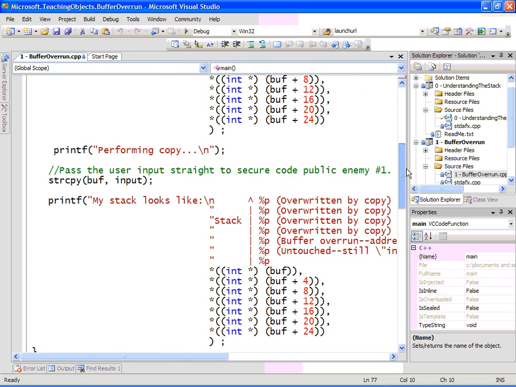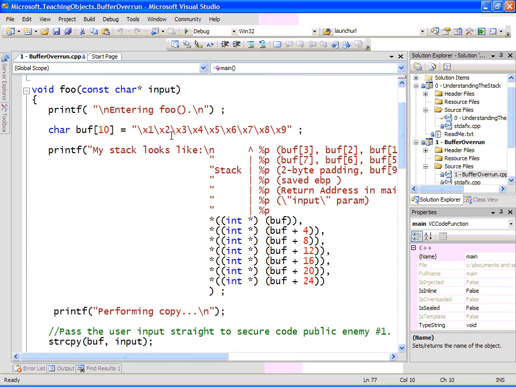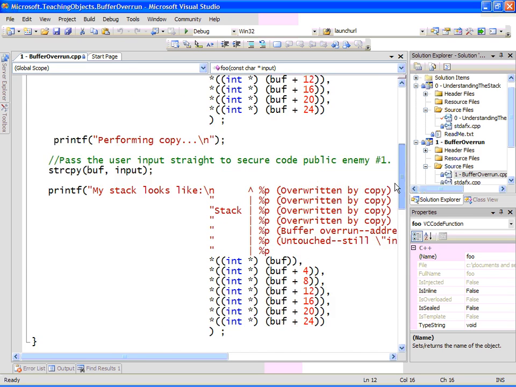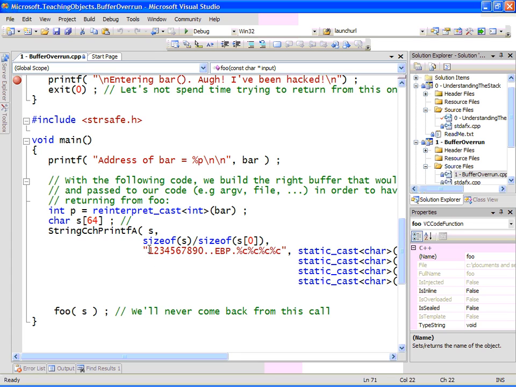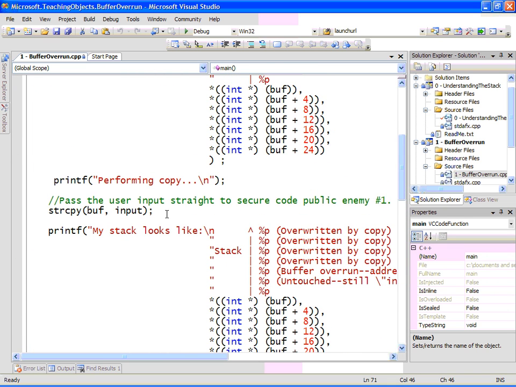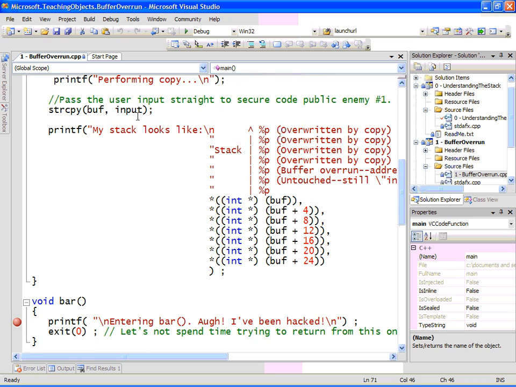Foo, as you may guess, has the risk of the exploit in it. We have only a 10-byte buffer here, and as you can see from what we copied below, not only do we have 10 bytes as well as 2 padding bytes, but we have extra bytes to overwrite the block pointer and then finally overwrite the instruction pointer in memory, so that when the application finishes after the string copy, it's going to return. The return address will be the address of bar, and we will not be able to recover from that.